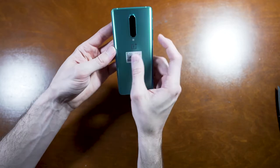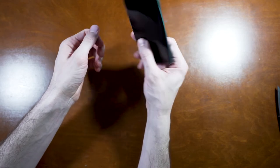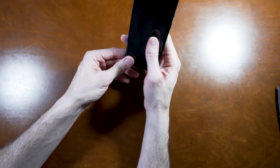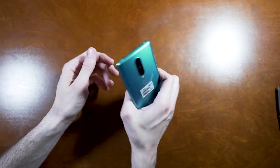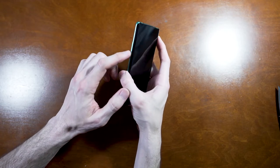Definitely an interesting look. I've got pretty big hands, and it's more like the regular iPhone size, not even an iPhone X. It's got a nice little feel to it. So it's got, you know, your one button here.